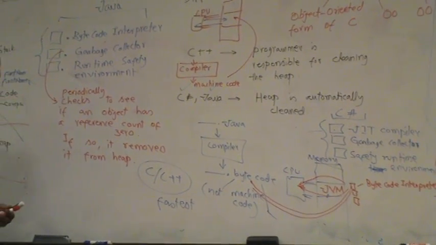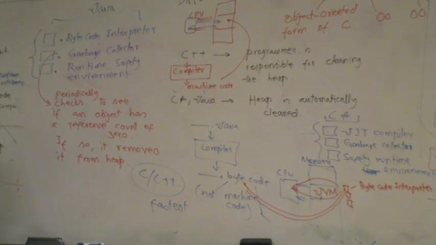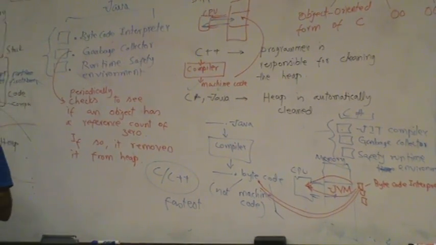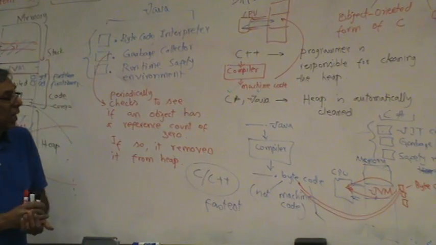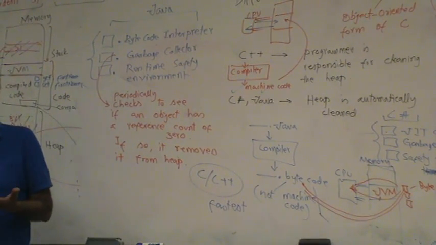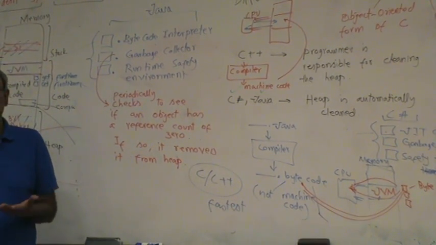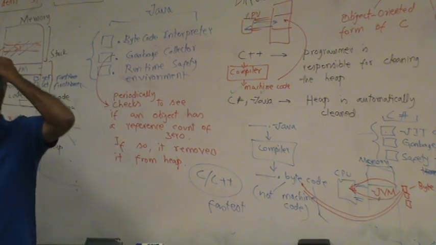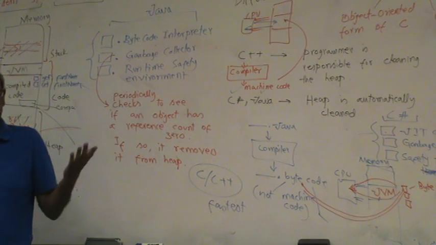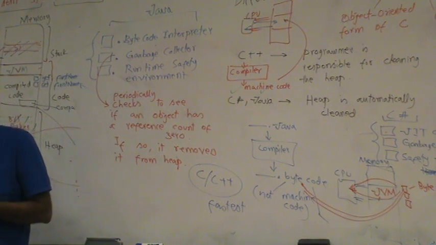Time critical type of code. You will not use C#, you will not use Java, you will use C, C++, okay? So that's why all operating systems internally are written in which language? C. Some is, of course, assembly language, but most of it is C and then some C++, okay?